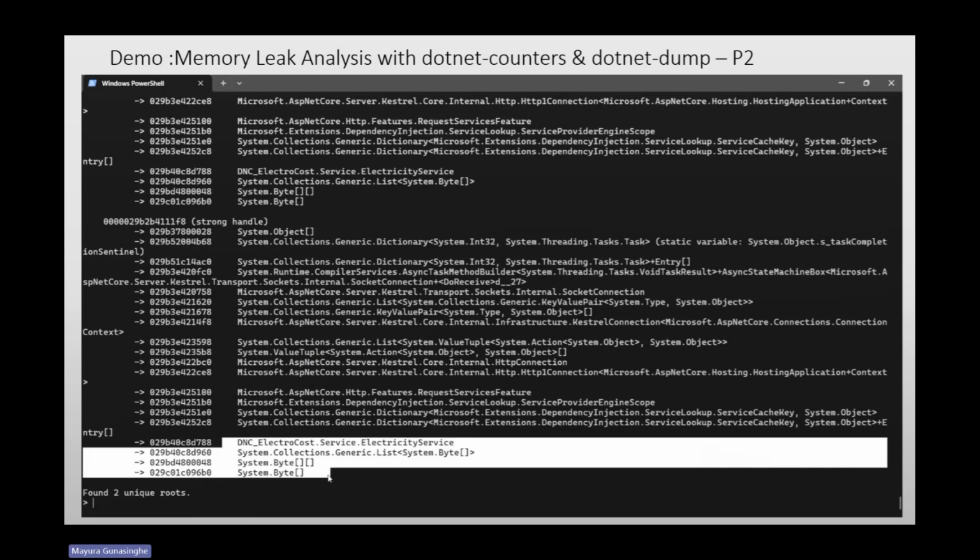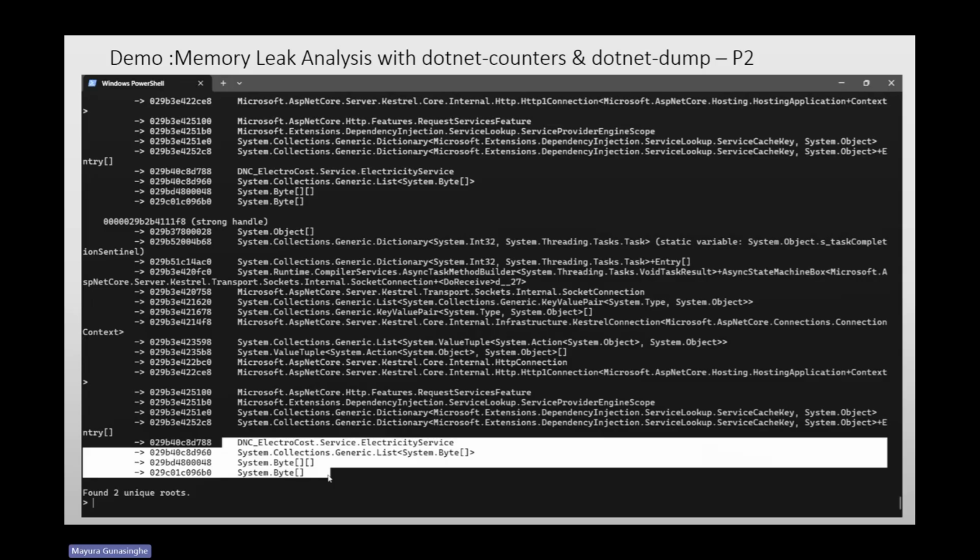So we can go to our code, find the method that matches the exact description, and apply the fix our application desperately needs. What we have found here is that there is a method in our service class that generates System.Byte arrays and also keeps them in a list.